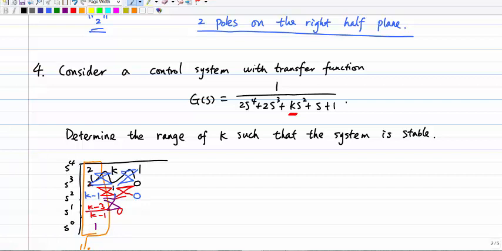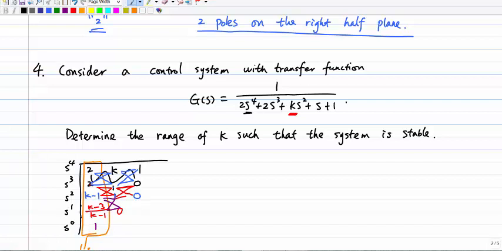And to the left of the vertical line, I put all the s to the fourth, s to the third, down to s to the zero, different powers reduced by one from each row. So starting with the highest power, s to the fourth, and then reduce the order by one each row: s fourth, s three, s two, s one, s zero. Pretty straightforward.